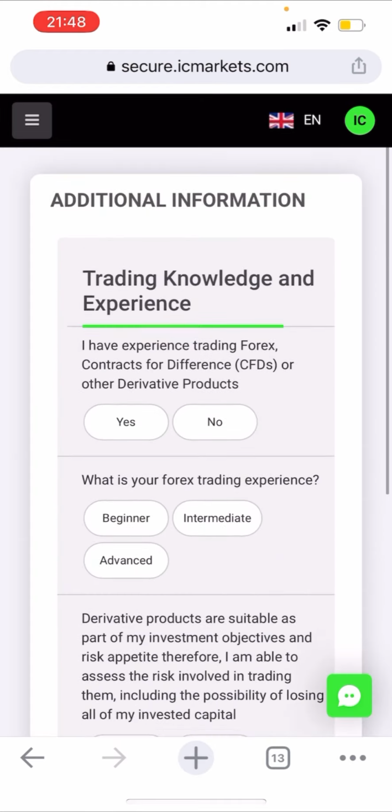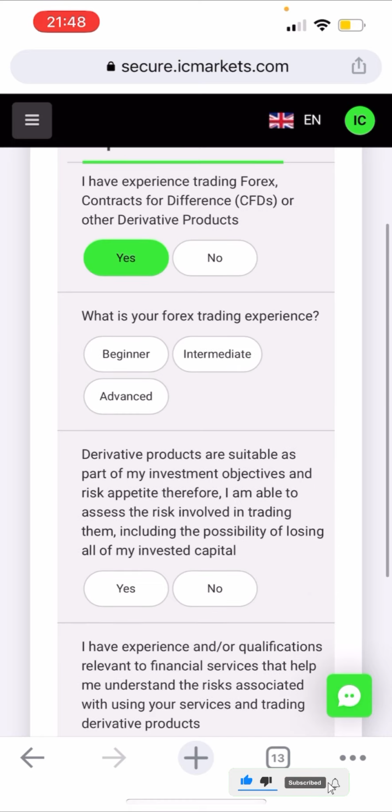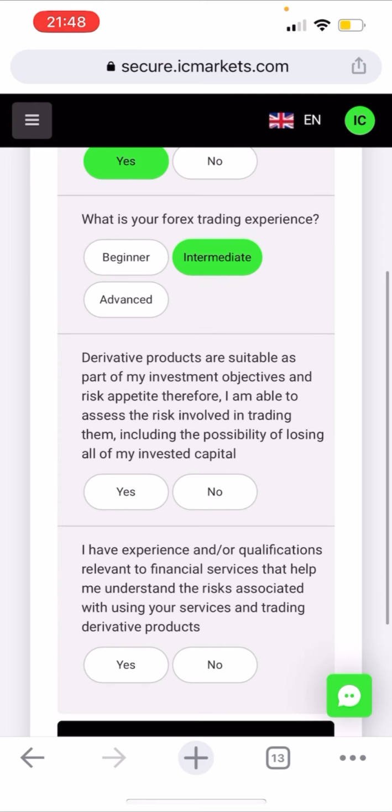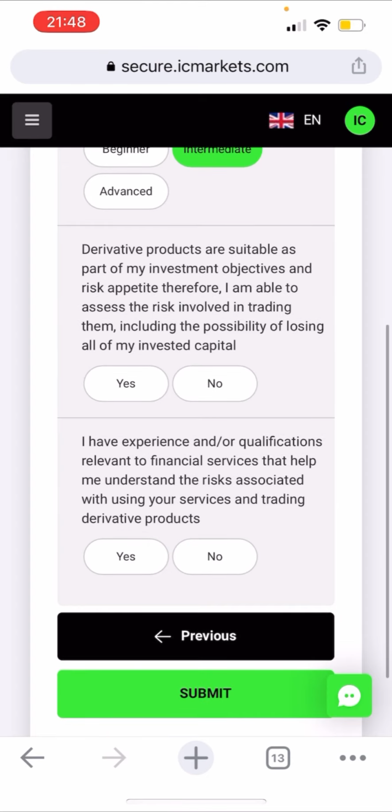Okay. Trading knowledge. I have experience trading forex contracts for different CFDs or other, yes. What is your forex trading experience? You know yourself, you can put beginner or experience. They're asking about your experience. Derivative products are suitable as part of investment objectives and risk appetite.